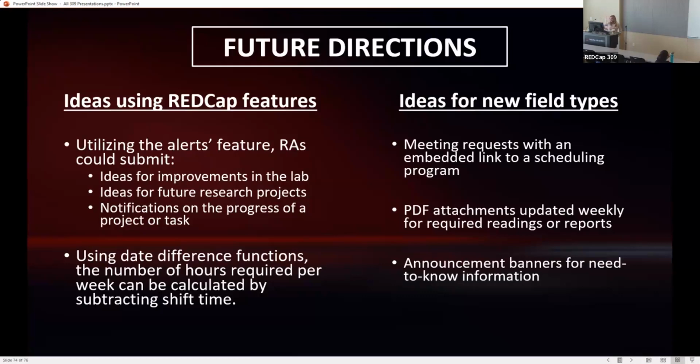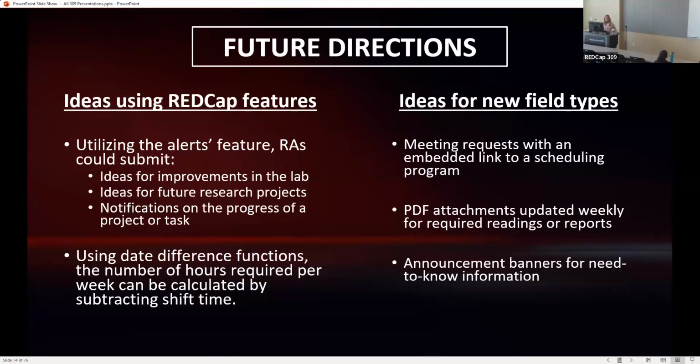And then in terms of ideas for new types of field types that you can use in that survey, I know you can embed links or PDFs or documents that are attached to it. And I thought that could be a cool idea to embed a scheduling program link or a when-to-meet link. If there's RAs that want to request a certain meeting time with lab staff, that way they don't have to, again, send emails to multiple different types of people. They can just be all integrated into one area, and then lab staff know, okay, somebody's requested a meeting for me, and they can get back to them with an alternate time if needed.